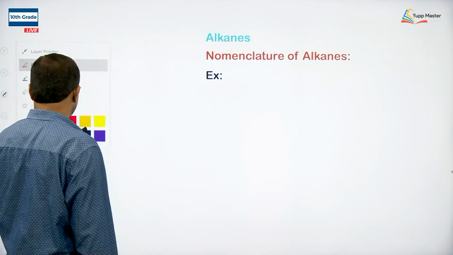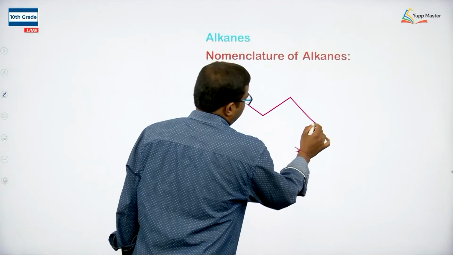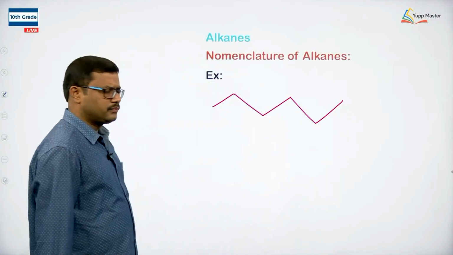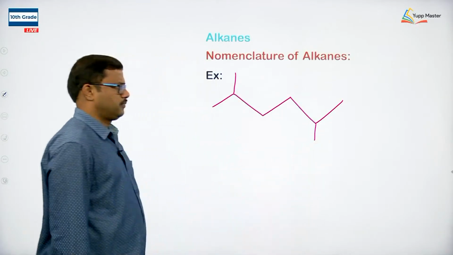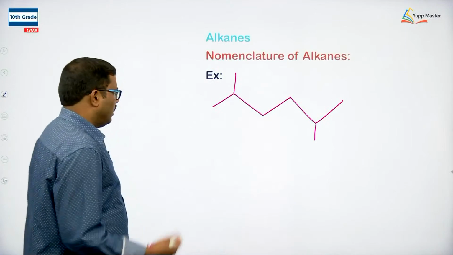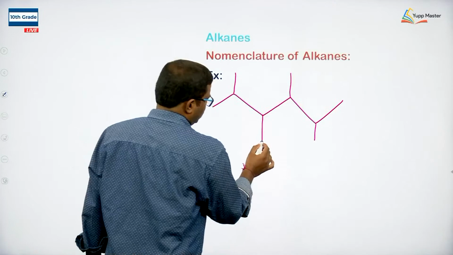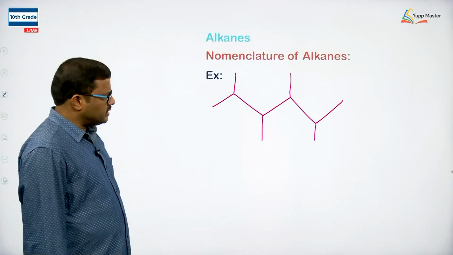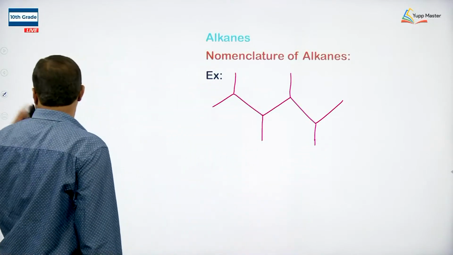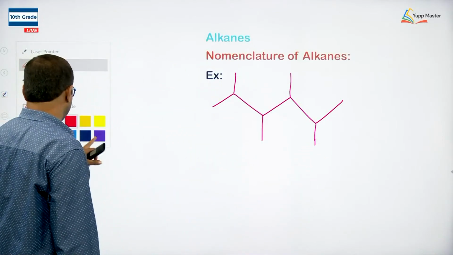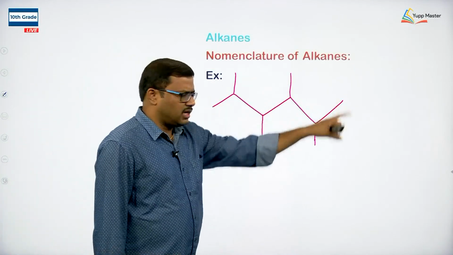Right. Looking at some more examples with respect to the zigzag fashion, let me take the same 6 carbon chain, and now let us assume that the substituents are present at these 2 positions. Or let me take one more substituent, and one more substituent is present at this position. Okay. So this is the molecule that they have given for us to name according to IUPAC concepts. Then we have to select the longest continuous carbon chain, and I have taken the straight chain as the longest continuous carbon chain.